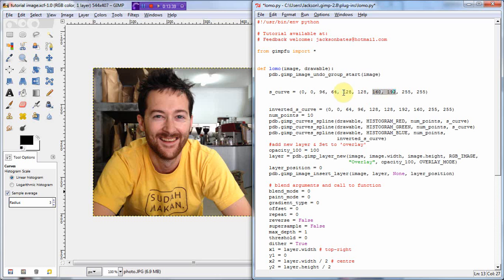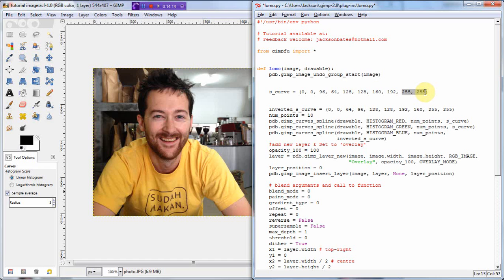But I've also got this midpoint. Because it passes through the center, I thought it would help to include that center point as well, just so the GIMP had one more value to work with, that was a little bit more precise. I fiddled around with a few different settings, and actually including that one did help in the end. Okay, so what that gives us is 1, 2, 3, 4, 5 points.